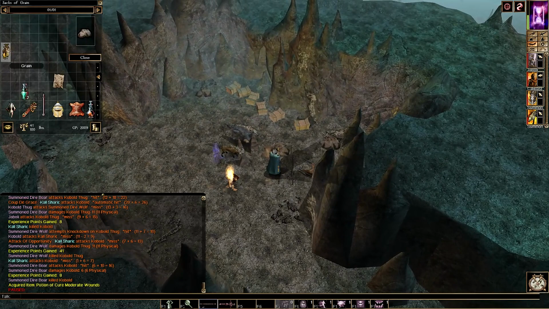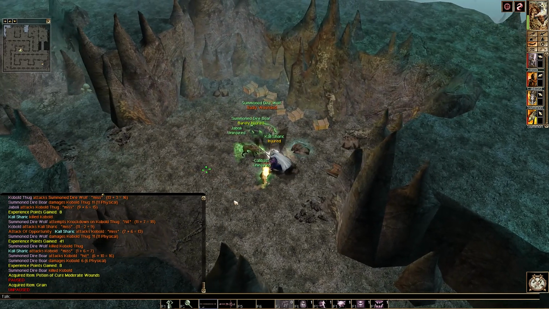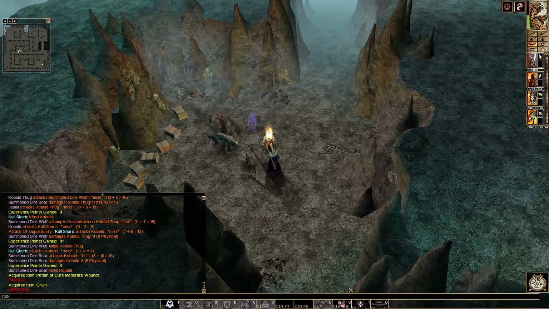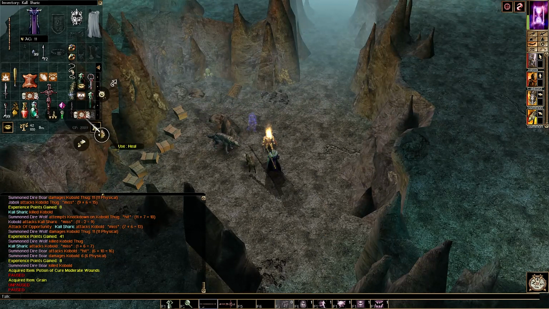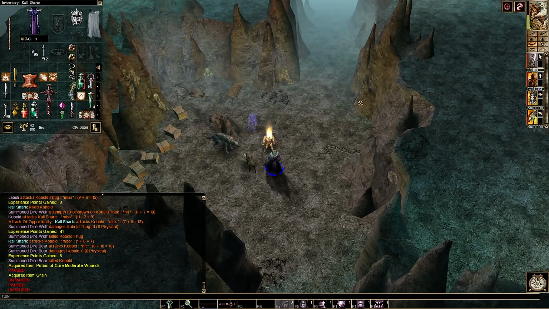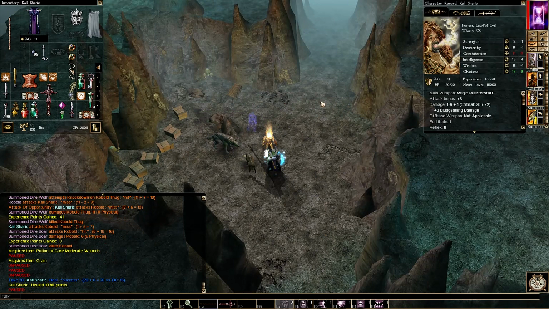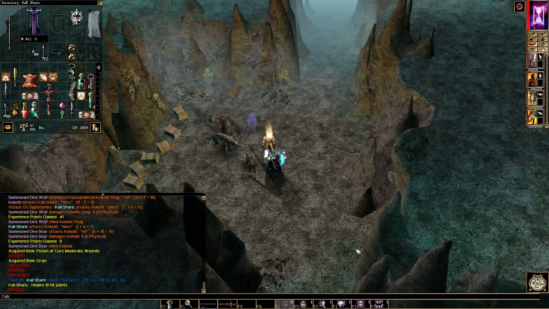Sacks of grain. Excellent. Constitution decrease, because that's what I need. Less hit points. Ah, shit.